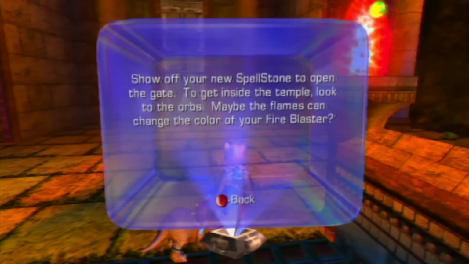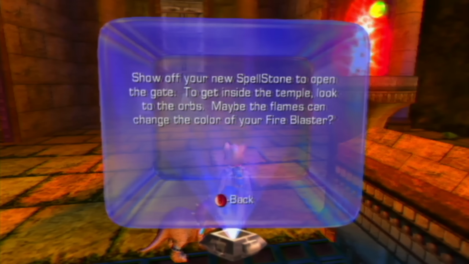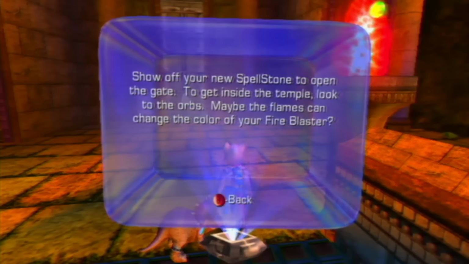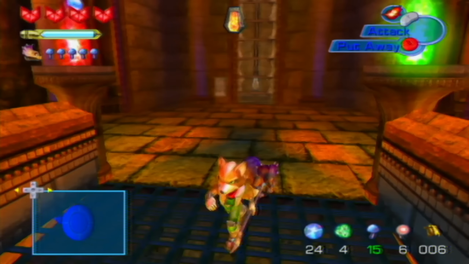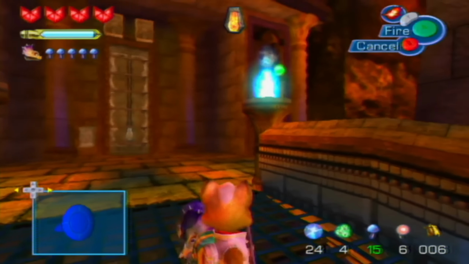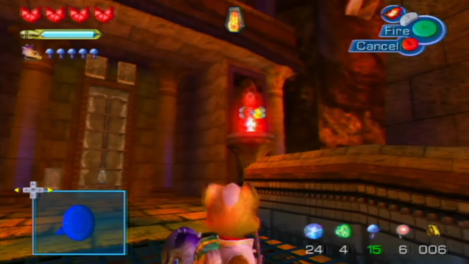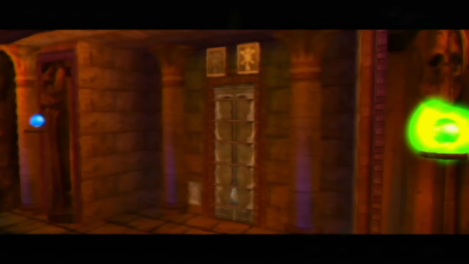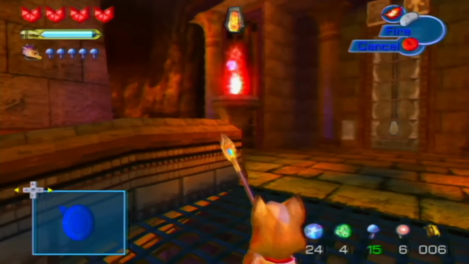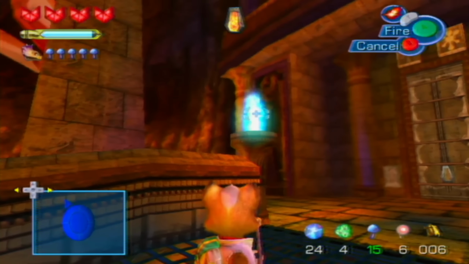Slippy! Slippy here! Got yourself stuck again? Oh! Maybe they changed the color of your fire blaster, says Slippy. Thank God that advice thing is here, because I would not be able to get like a lot of this just off the back.